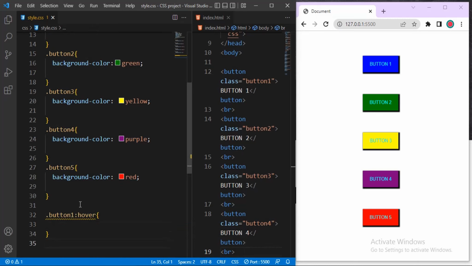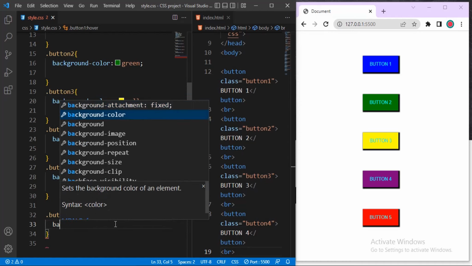Inside this one now, we want to target button one and give it a hovering attribute. When we hover over it, what will happen? Let's start with this one. When we hover over it, this color will change to, let's say, black, or white, or any color.